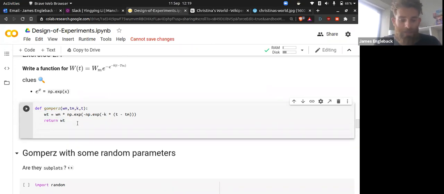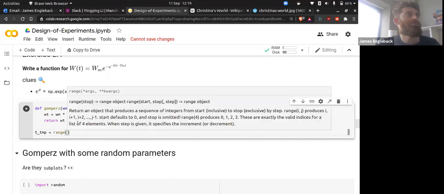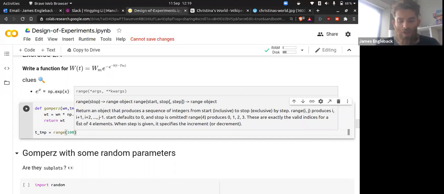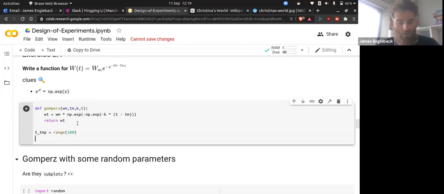Let's try it out. Let's make some X data, and let's set that equal to range 100 minutes, and Y will be equal to Gompertz.